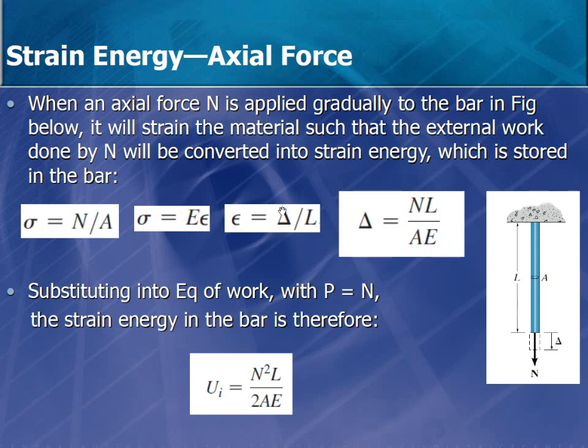That's what we said, that the internal energy that will be stored in the material is due to the external load. So this external load will create a deformation within that we can find, we call delta here, that is due to the normal force within the element here. By combining those three, we already know this one, NL over AE, it's the deformation of this bar under load N.